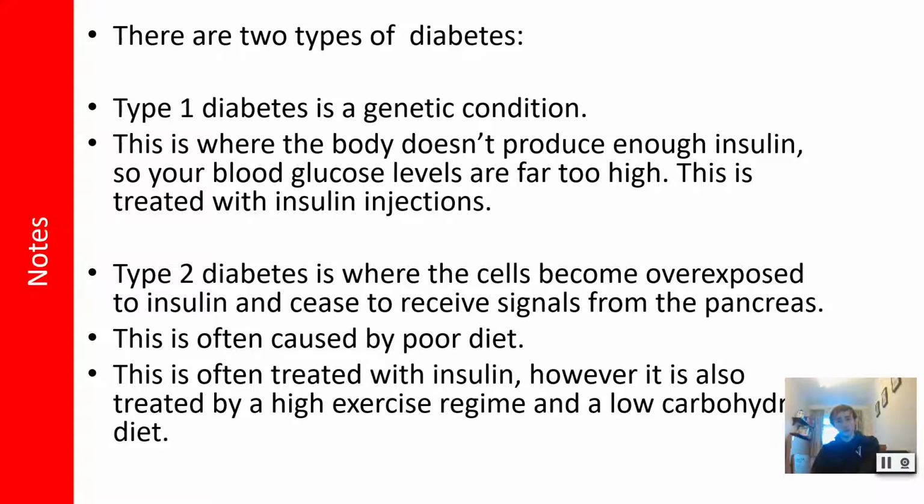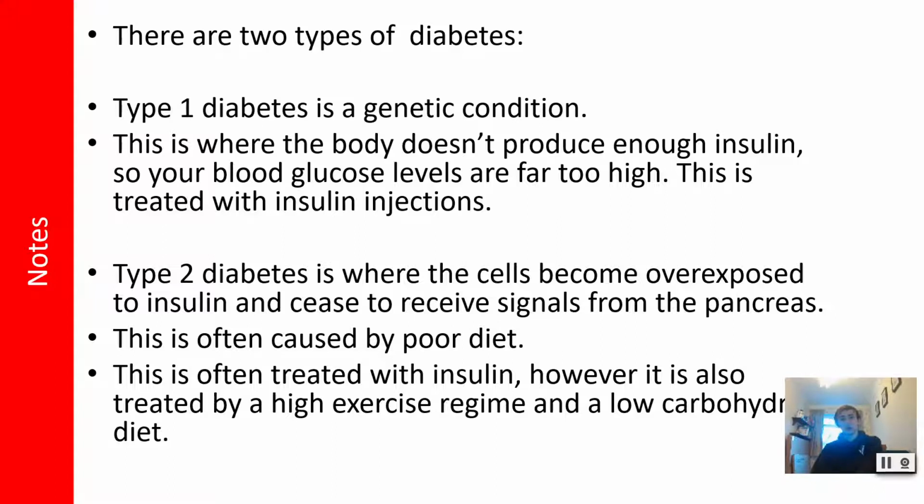Often this is caused by a poor diet and lack of exercise. That means insulin is going to be less effective. You still can do some work with insulin, but it's going to be less effective because your body already has enough insulin. The main way we treat type 2 diabetes is with exercise and a carbohydrate-controlled diet, i.e. not putting as much glucose in and using it up as fast as possible in respiration. So those are the two types.